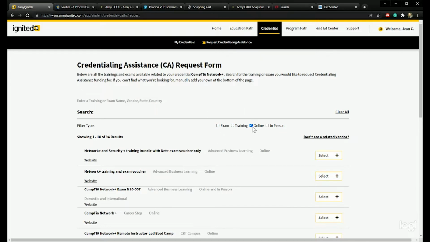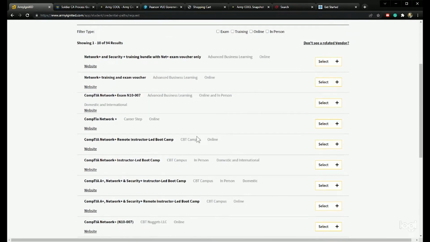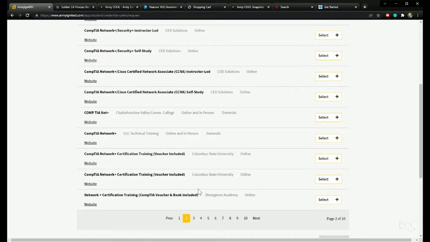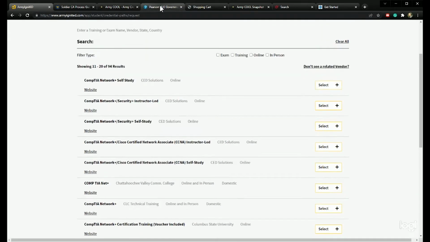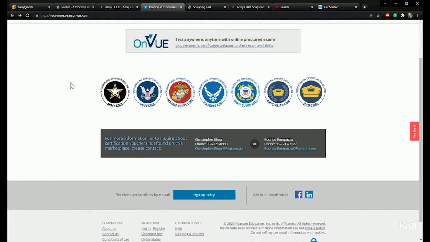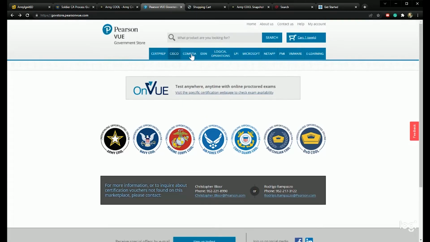So the way I went around to find my vendor approved from this list, there's many vendors, as you can see here. There's many vendors, and I have no preference. I literally just picked one at random, and I went with that. So in my case, I selected this Gov store, which I found on the list for the ArmyIgnited, and up here I selected COMPTIA.